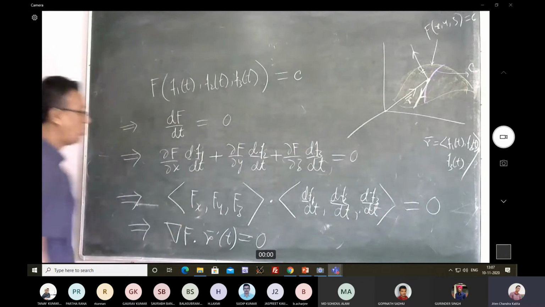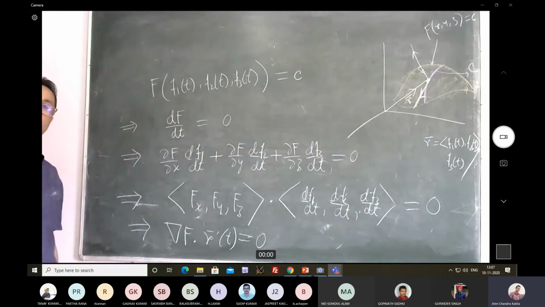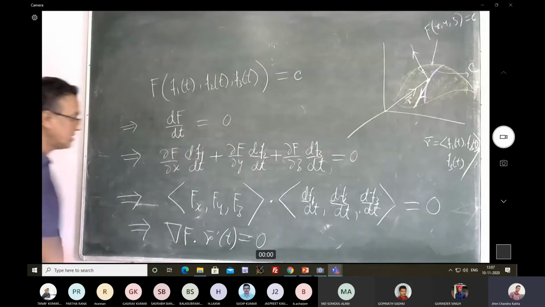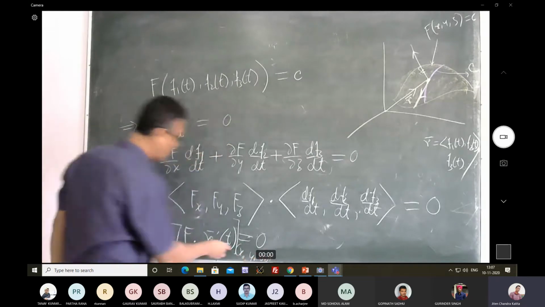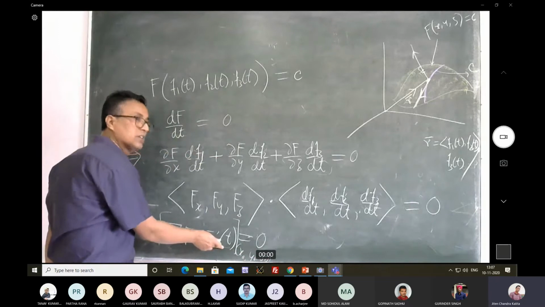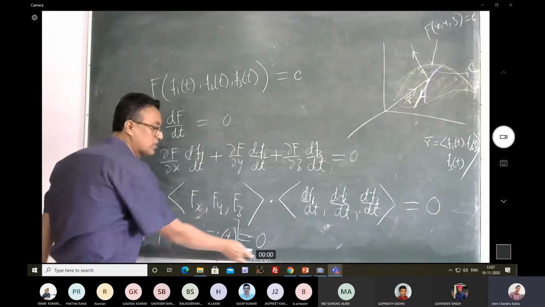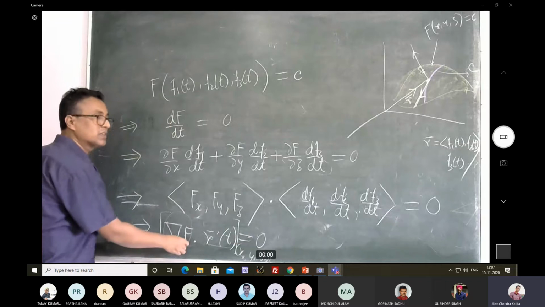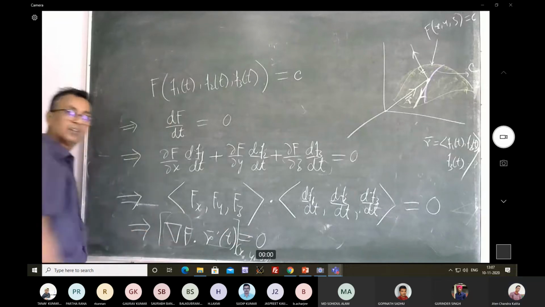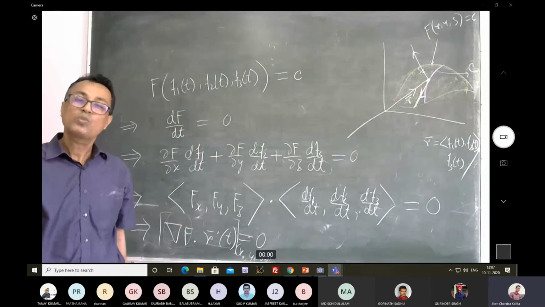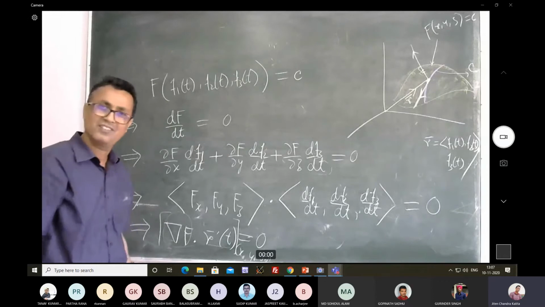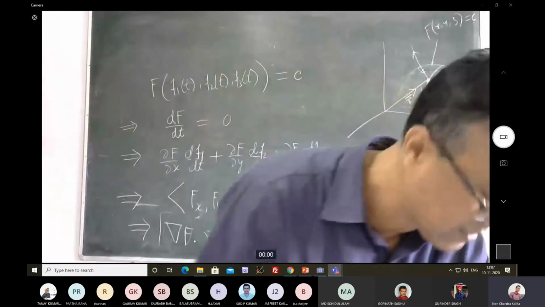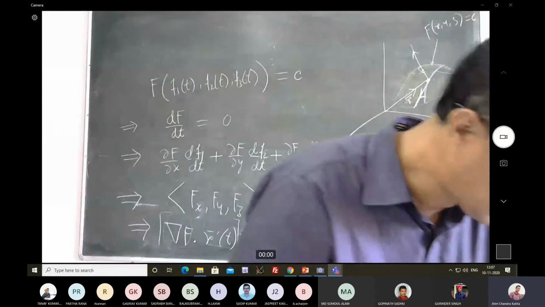You take any point x0, y0, z0 on the curve, and then the proof is complete, isn't it? Is it okay? Fine. If you simply take the point x0, y0, z0, this is nothing but the tangent to the curve C at the point x0, y0, z0, and this is nothing but a normal to the surface S at the point x0, y0, z0. Okay? Clear? Yes, sir. Yes. You guys are silent today. I don't know why.